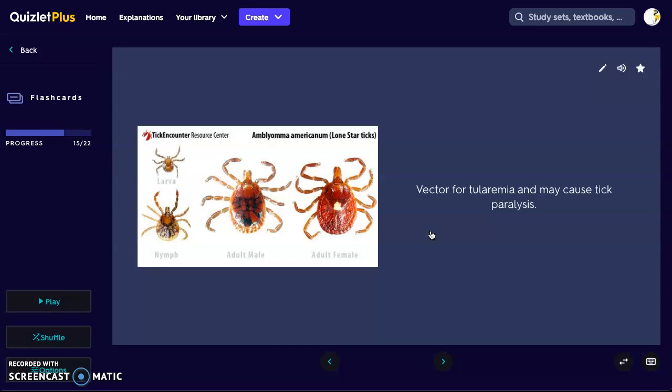Whenever you're pulling a tick off, you are going to pull it at the base of where that head is. You are not going to burn a tick. You want to make sure that you are getting the full tick. As long as you have your animal on flea and tick prevention, which you want to have it on year-round, you're going to be all right. The tick will not be able to get a viable meal, and then what it is able to consume will cause it to fall off its host. So that's one reason that tick preventative is so important.